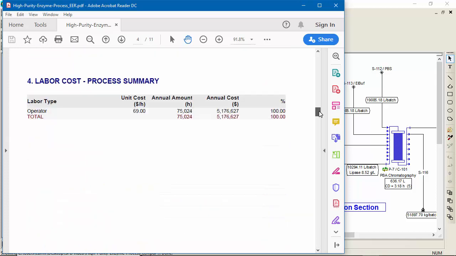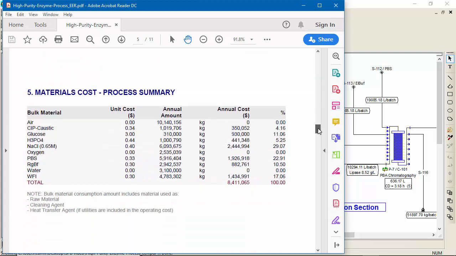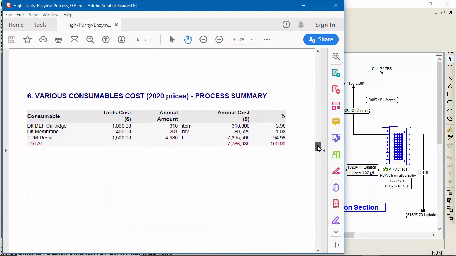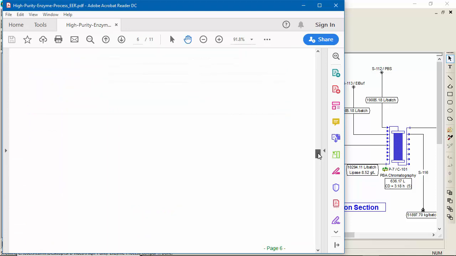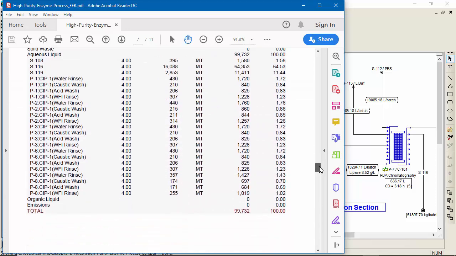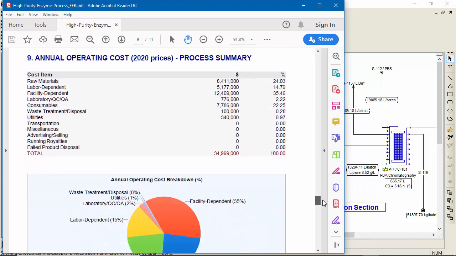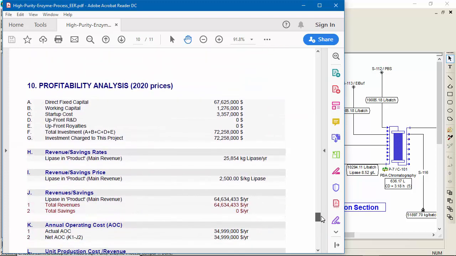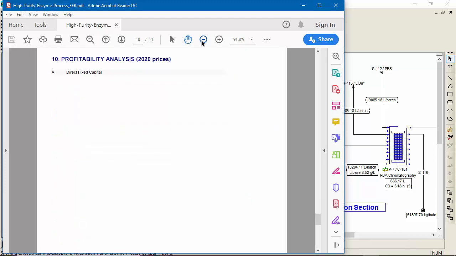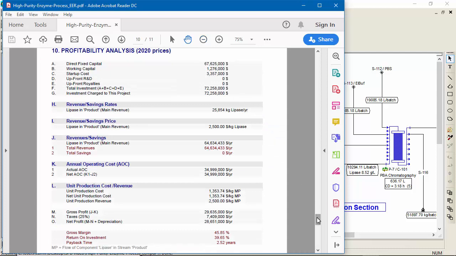Scrolling down again, we see the costs associated with labor, materials, consumables, waste disposal, and utilities. Finally, we can see the operating cost summary, which totals up the various operating costs, and the profitability analysis, which provides relevant financial metrics for project evaluation.